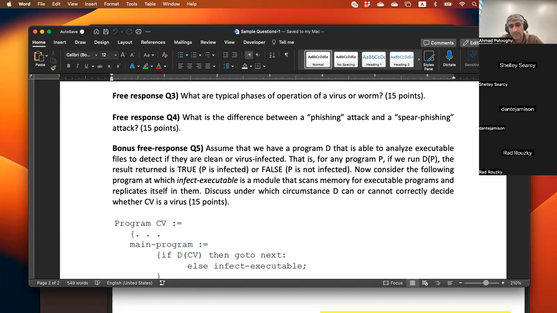So these are two differences, at least. In phishing, there is no knowledge or information about the victims ahead of time. The email is sent blindly or randomly. However, in spear phishing, there is knowledge or information about the victims. The attacker has put some targeted information in the email that the attacker is sending, and that way these are different.